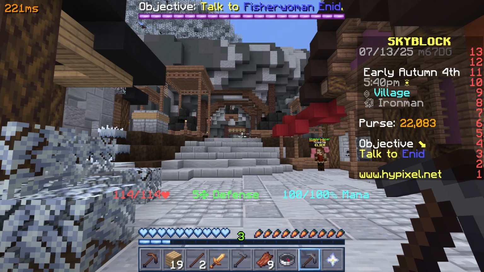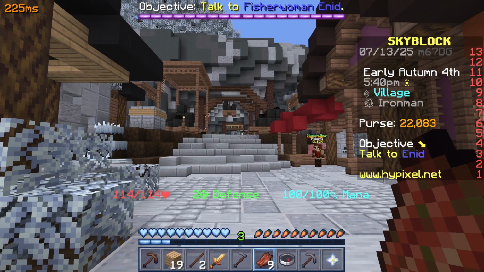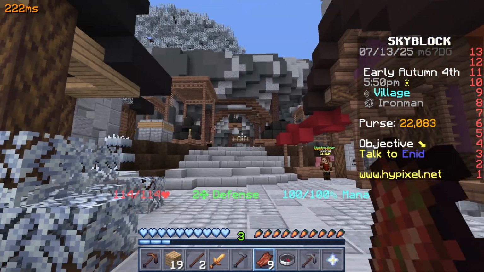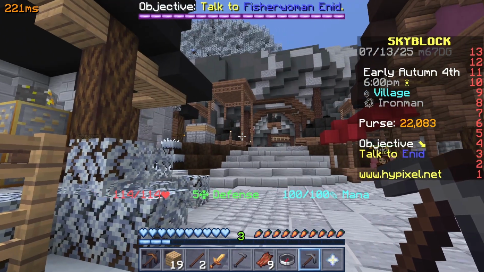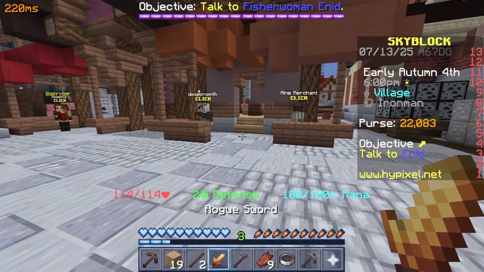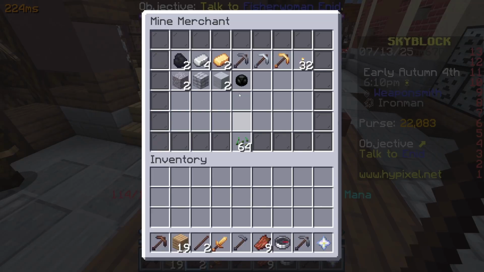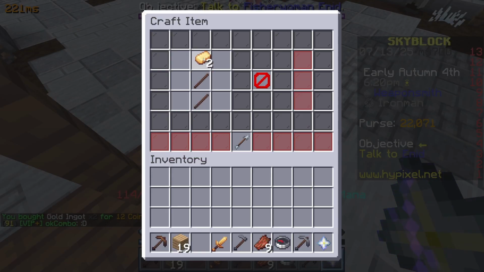However, this is not going to be the way that we get our first 12 levels. Now, it seems silly, right? I mean, the mines are right there, and we've already got 2 mining levels. Why wouldn't we just mine there until level 12? Well, there is a much faster way to get to level 12, and that involves talking to this NPC again, buying 2 gold ingots, and crafting ourselves a golden shovel.